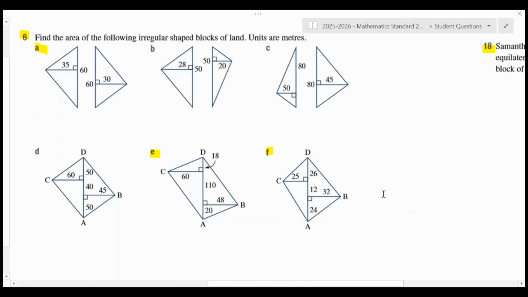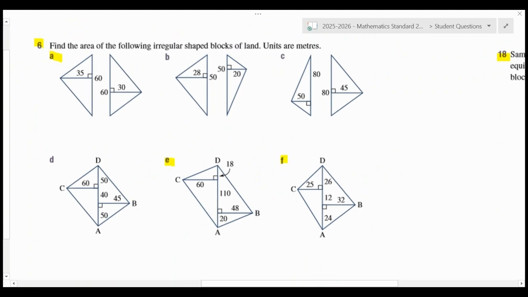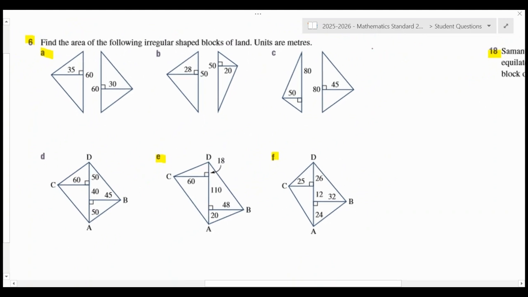All right, question 6. Now, the questions I gave you guys were A, E, and F, so I'm going to do all three of them. It shan't take me long, so I'm going to start by moving that out of the way so I can't see anything. I'm going to start with question A here. I'll just draw a line down there so we don't get confused.